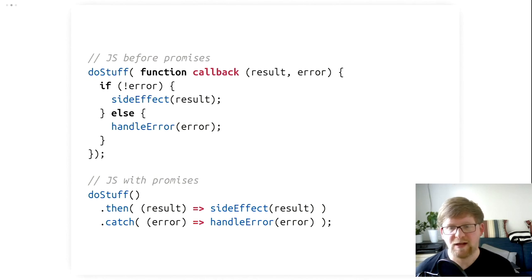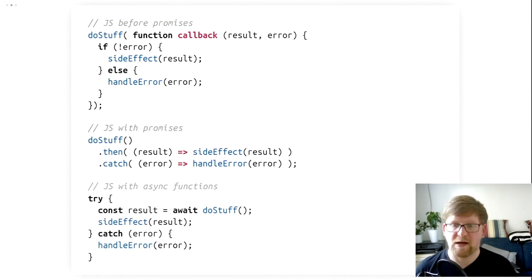This changed once we got to promises. JavaScript got promises a few years ago. And this turns the way we work with asynchronous code into something that's basically pure functional programming. In this case, we call do stuff and then don't have one huge callback function that handles the errors and the side effects. But we chain operations and define transformations over data. This is a fundamentally different approach how you handle data.